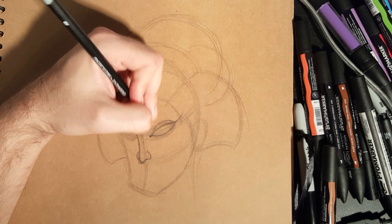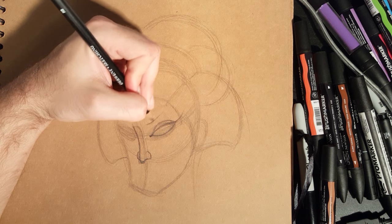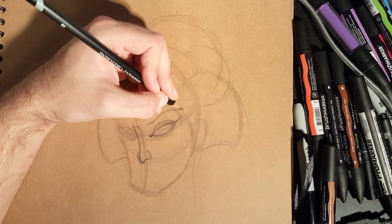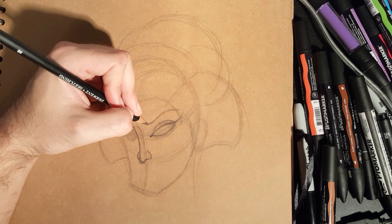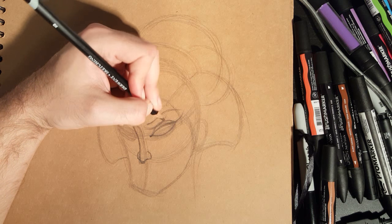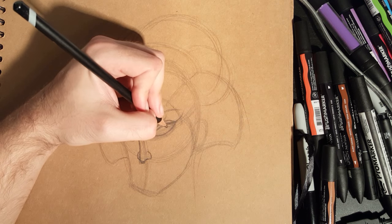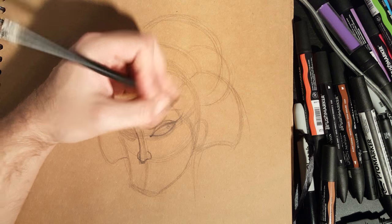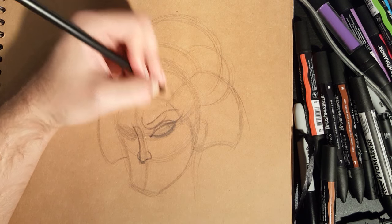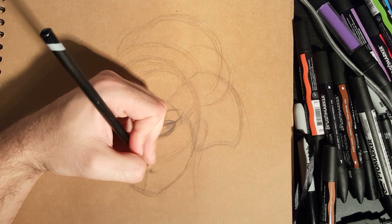Do this line around here, just above it. We're going to curve this line up and out, heading the same sort of direction as the eye slant, just there. So it comes there. I'm going to have this curve coming here, just around the side a bit. I'm going to have her looking over that way. And then with the eye, we're going to have a shadow coming off, so I'm not going to do anything at the bottom of that, I don't think. But I might change my mind in a bit, never know.